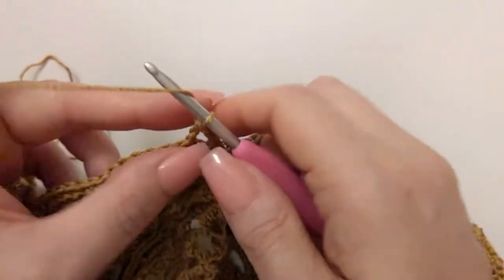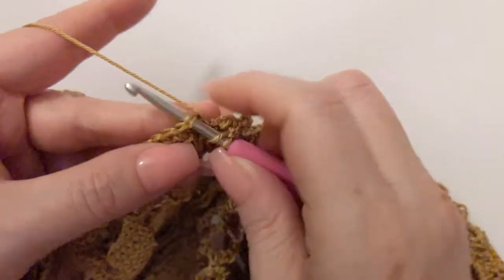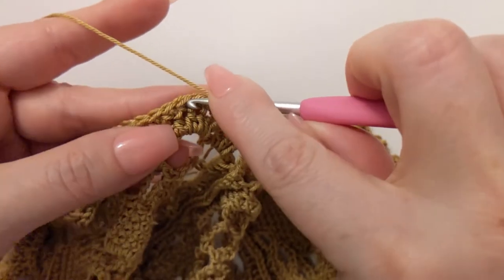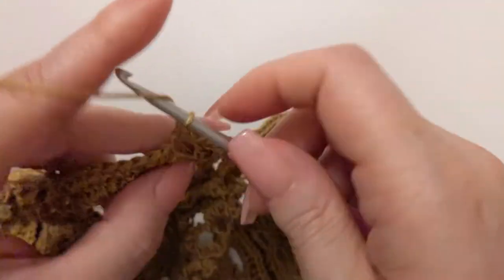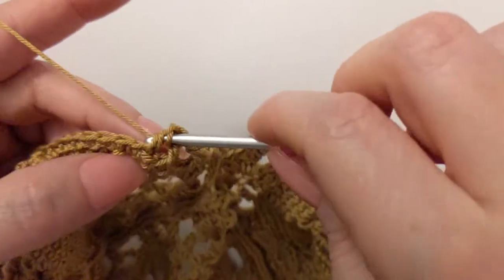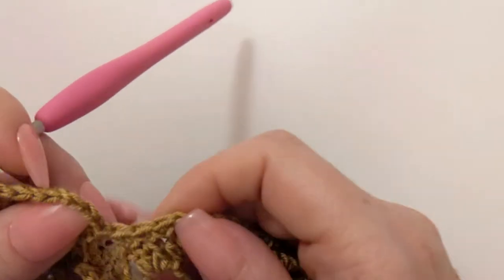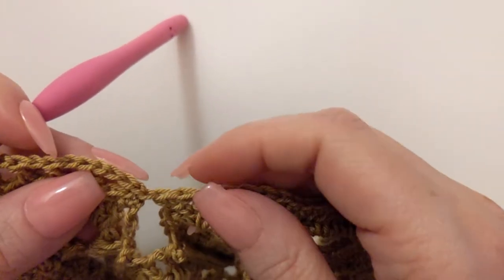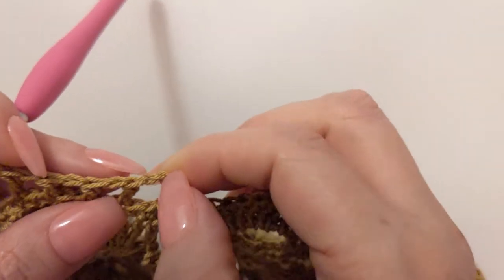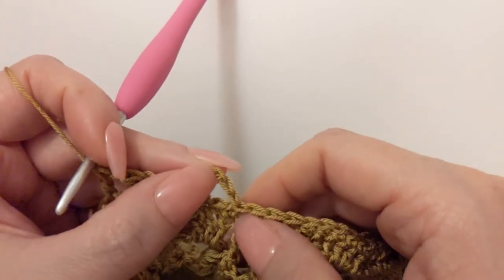After you make your double crochet, you're gonna chain one. Then you're gonna skip one and double crochet in the next. Chain one, skip one, double crochet in the next. Chain one, skip one, double crochet in the next. This is the repeat all the way around. Whenever you get to your last stitch, your last double crochet, you're going to chain one, skip one, and in your third chain up, slip stitch into that to join.